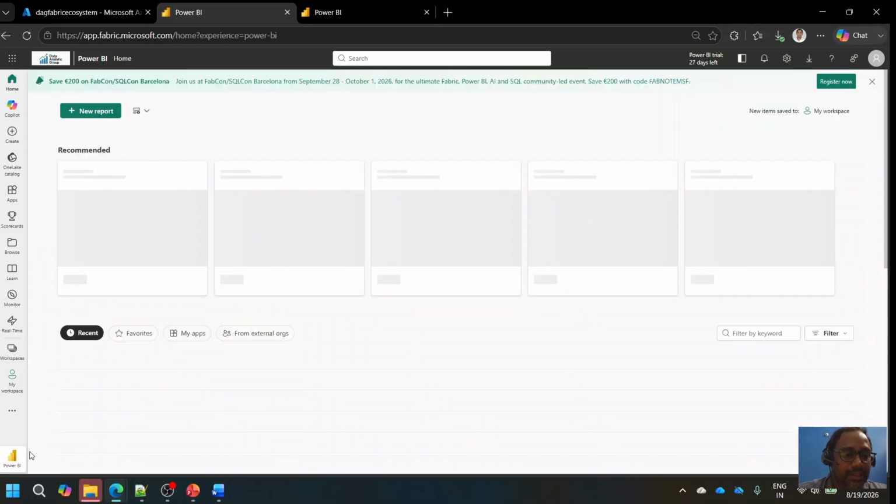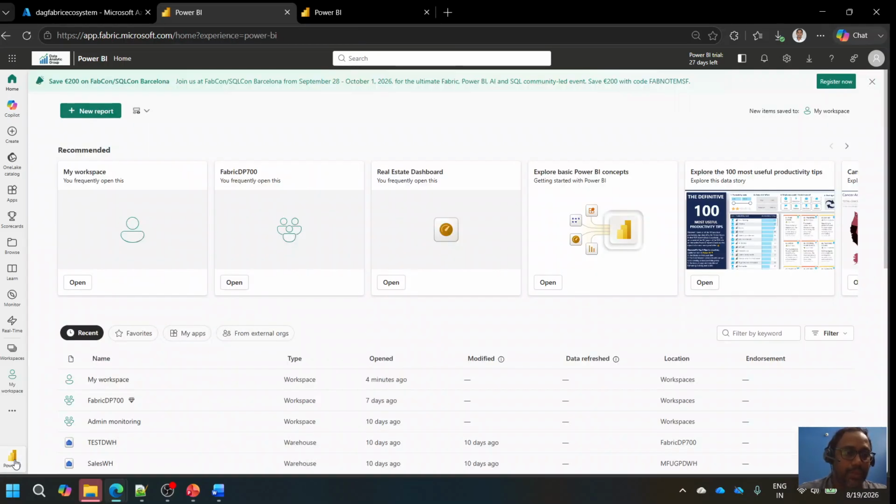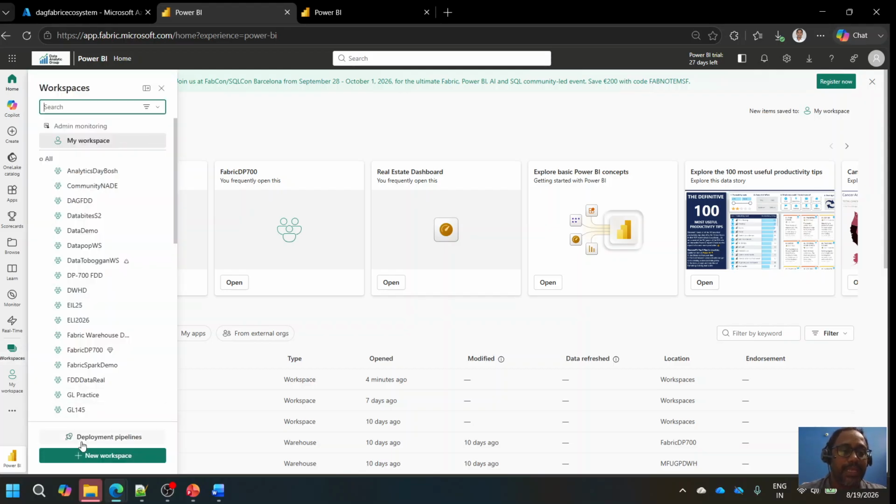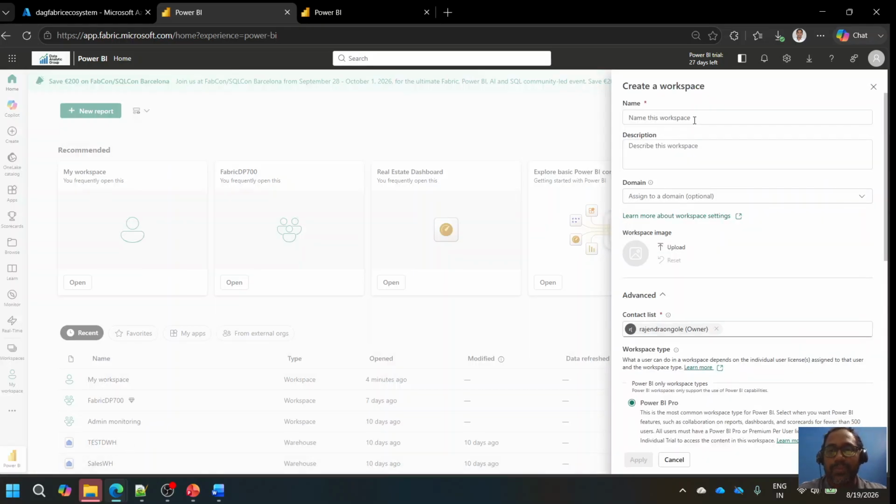So currently we are in Power BI. And if you want to get started with workspace creation, again I'm repeating, if you want to store your project related semantic models or reports or dashboards or Fabric related workloads like data engineering, lakehouses, semantic models, and so on, we need a dedicated workspace. Right? We need a dedicated workspace. To create a new workspace, as I said, as a part of our learning, I'm going to create a new workspace. Please observe, I'm going to showcase something to you.